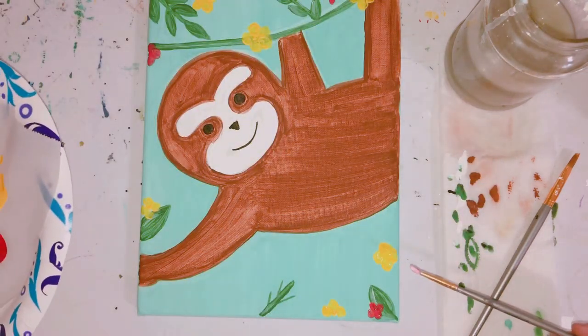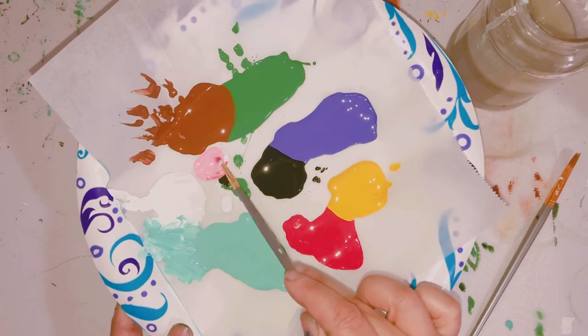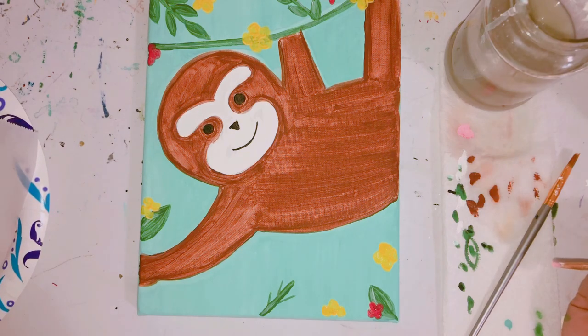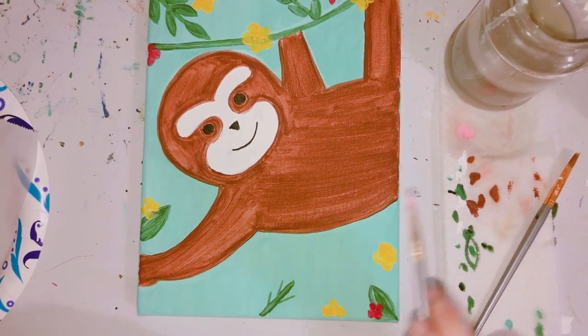So finish up your yellow, finish up your red, scoop of white, scoop of red, mix it with your small brush, wipe off the sides once you're done so you don't have big chunks of paint on there. With our pink flowers, we're going to move our brushes a little bit differently. We're just going to move them round and round, almost like a lollipop.